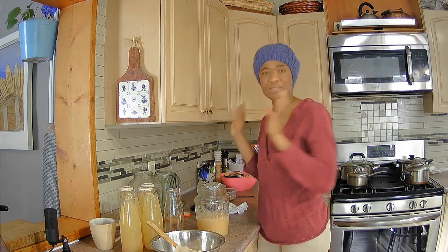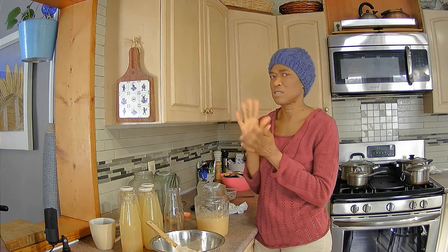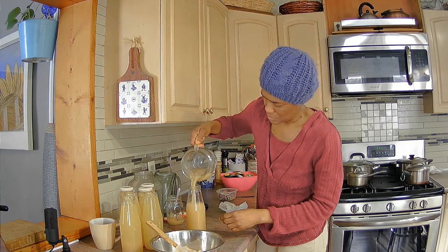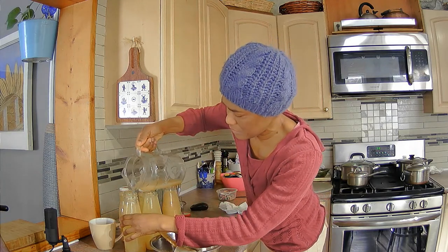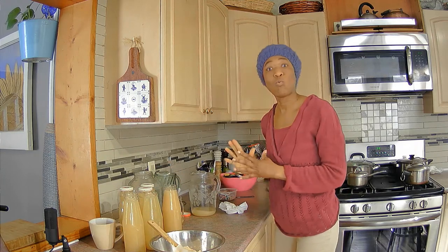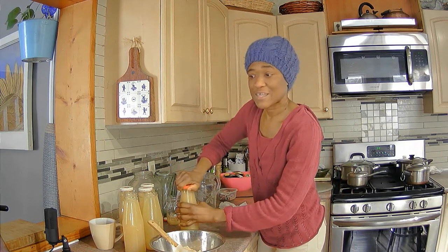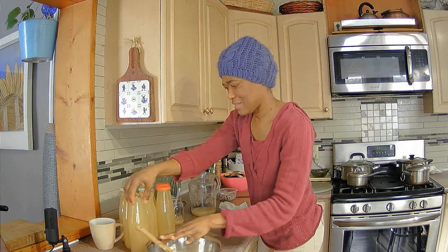Later on, I'll wash my bottles up and put them away. I don't think I need to make any next year, but maybe I just do and give some away to friends and family. Anyways, let's go ahead and bottle this thing up. There we go. Put a little bit more in this, and then whatever is left, I'm gonna drink this, right? Maybe I'll warm it and put a little honey in it to drink. It's good to drink apple cider, I understand, in the morning before you get started eating all the heavy foods of the day. Okay, here we go.